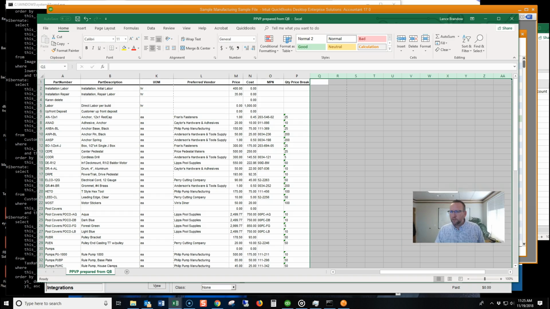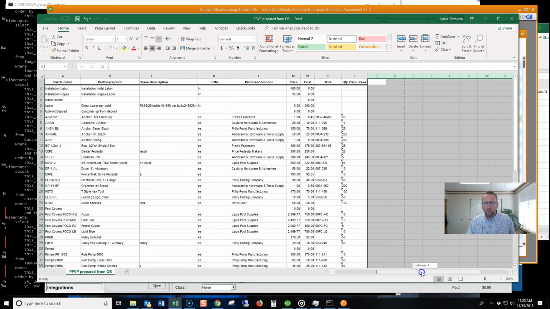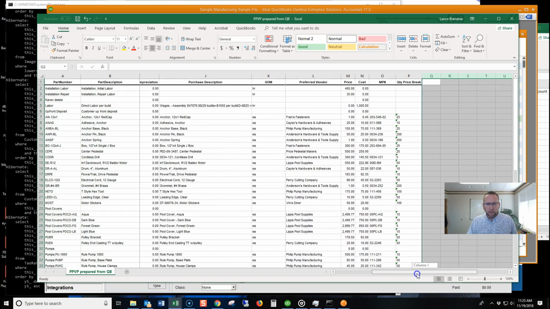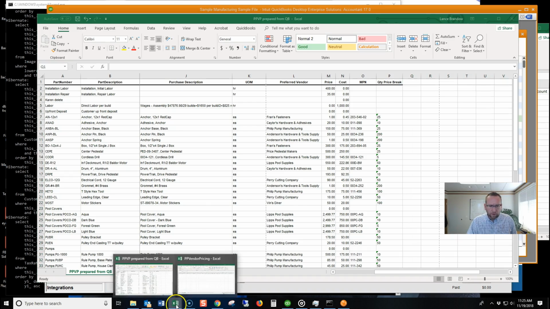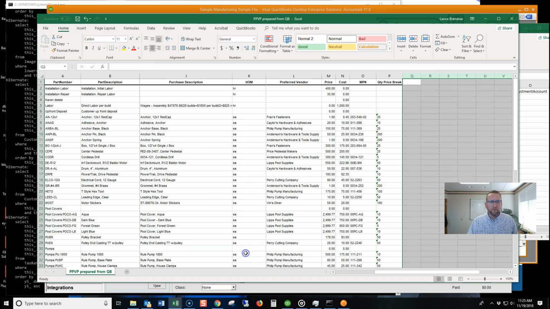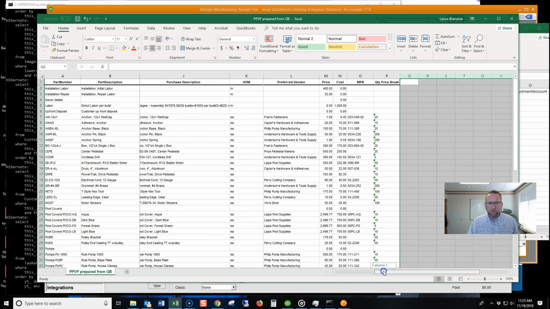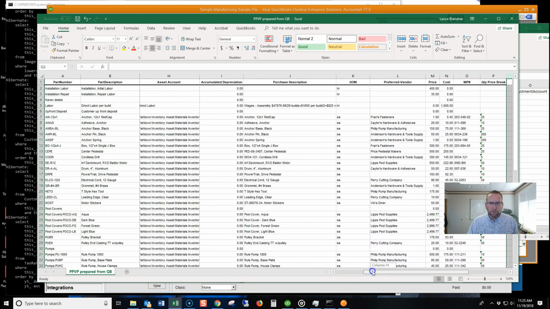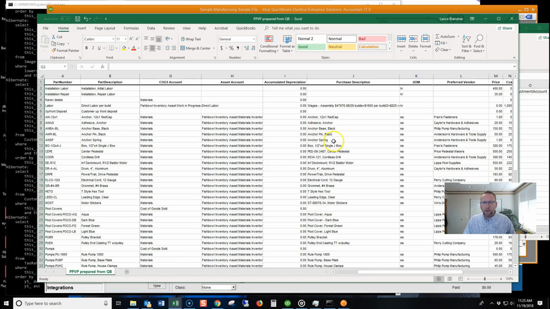So I'm just cleaning this up, preparing it to be like the part product vendor pricing format. Okay, that's what we're doing, putting it in that format. We've got part number, part description, purchase description, and I'm keeping an eye on this, it might actually change.